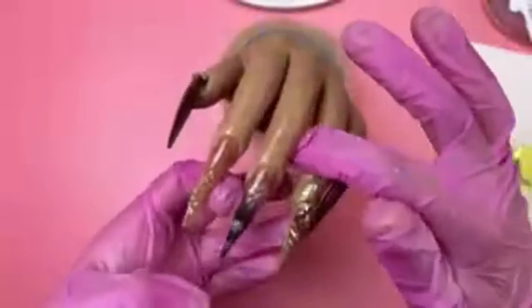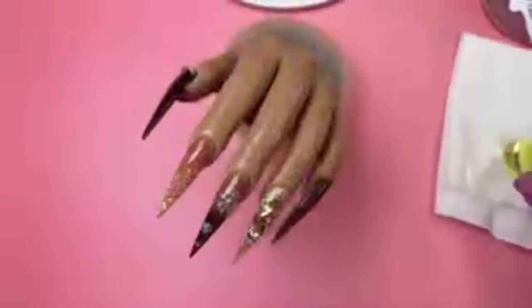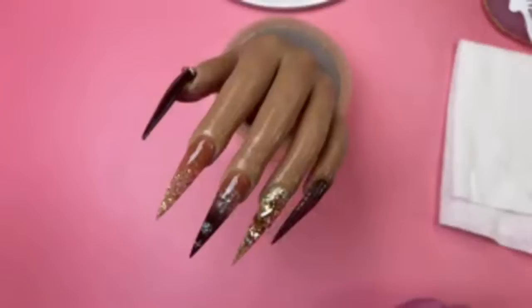So just adding a little bit of cuticle oil on her fingers, which I still have yet to name my practice hand. So if you have a name that you think would be cute to name her, just let me know.